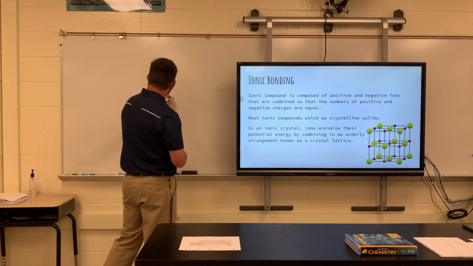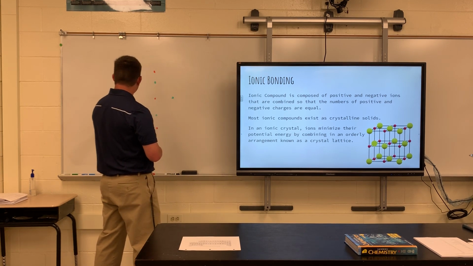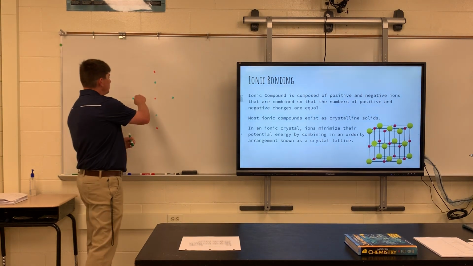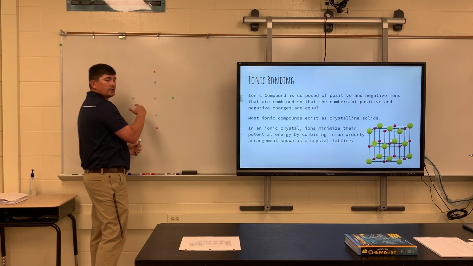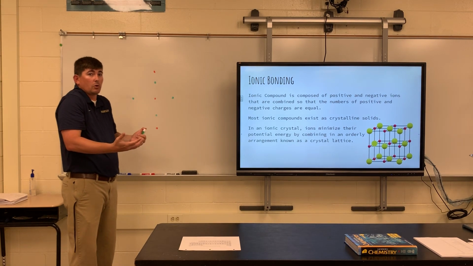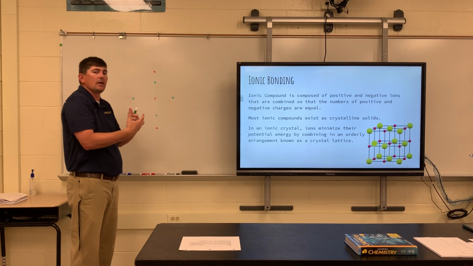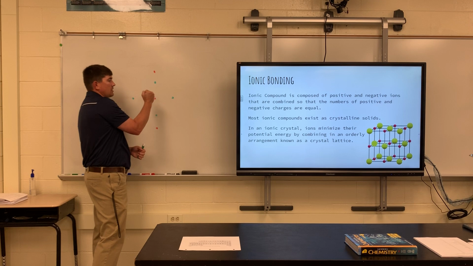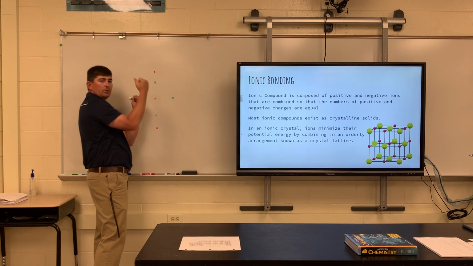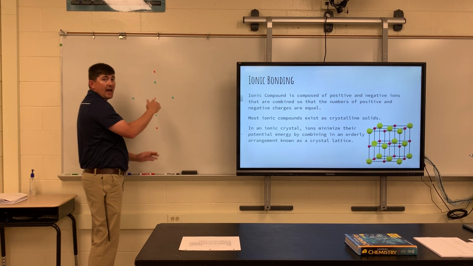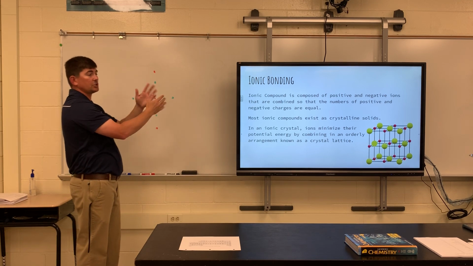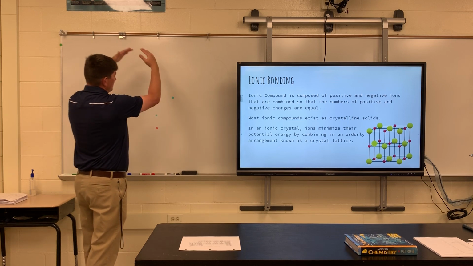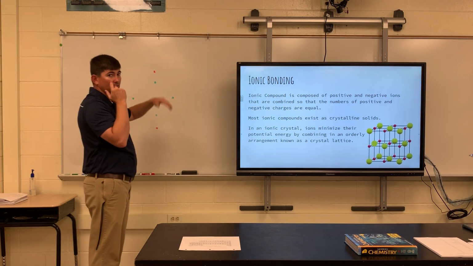All right? So if you look here, this positively charged ion here is completely surrounded by negatively charged ions, right? Because that's what it's going to want. A negative is not going to want to be near another negative. And if we had another sheet in front of that, out in front of this red dot would be a green dot. Behind this red dot would be a green dot. And then that pattern just continues sheet after sheet, or layer after layer in any direction. This direction, or this direction, the length, the width, and the height of it.